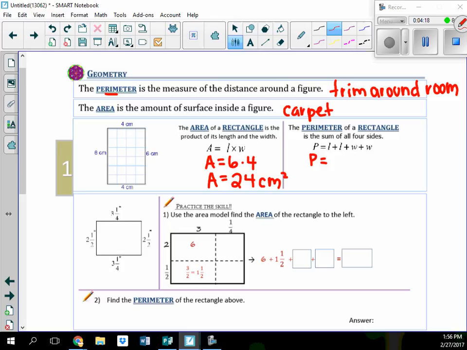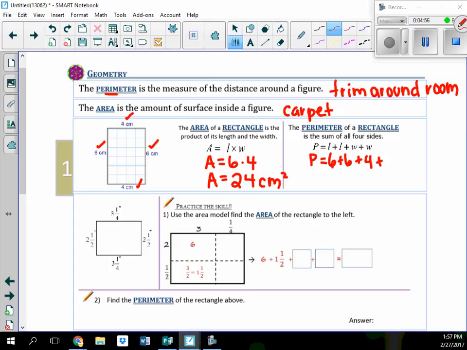Awesome. I'm going to do my lengths, which are 6 plus 6. And I'm going to tell you guys, when I do this, and I want you to do this on yours as well, put a little check mark above the ones that you add. Because I cannot tell you how many times I'm looking at a student's work and they're like, wait, I got it wrong, but I can't find my mistake. And it's usually that they forgot to add a side or that they added a side twice. So this is a little strategy that will help you with that. Then I'm going to add the width. So 4 plus 4.